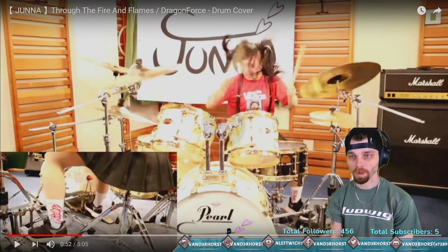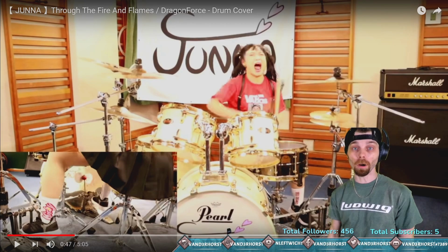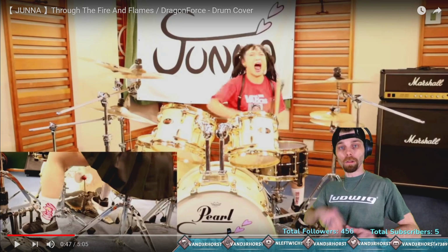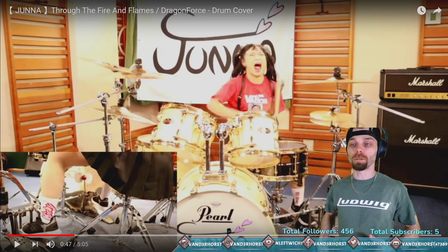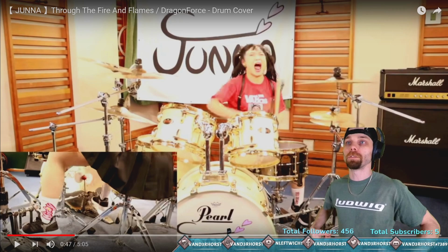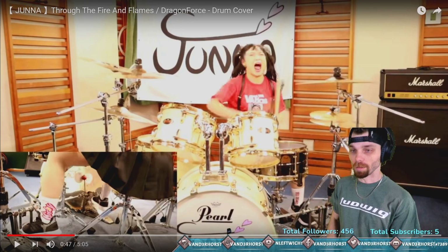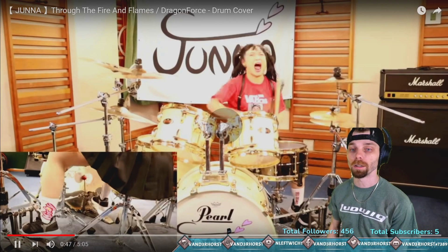One thing I want to point out about those 32nd notes that she's doing on the bass drum: they are super hard to do because you have to create a gyration in your hips, okay? They're right on the threshold, especially at this BPM, of being too fast to just use your hips. So you have to use your knees, your hips, and your ankles all in tandem to do that kind of roll. Oh man, that's so cool. You have to practice that for hours. That is majorly in your hip flexor muscles as well.